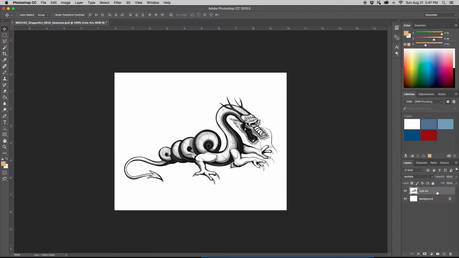It just depends. But there's also, down here at the bottom of the layers window, one of the little icons that looks like a square with a cropped ear on the lower left corner. If you hover over it, there should be a help window that pops up and lets you know what's going to happen. And that's the one we want, create a new layer. Right next to it is delete a layer.